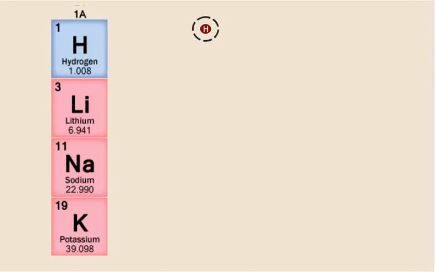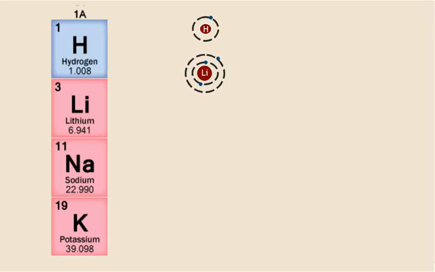The first thing you should do is draw their electron configuration. At this point, if you don't know how to draw an electron configuration of an atom, it is a good idea to go over that before you go ahead. For each element, you should check the periodic table to find out their atomic number.